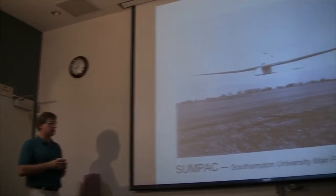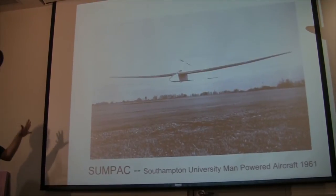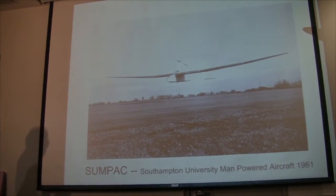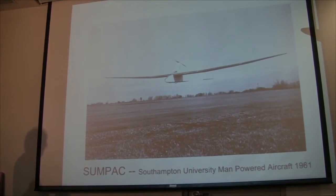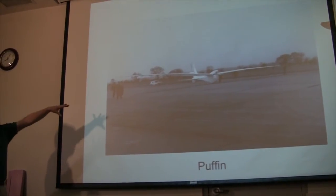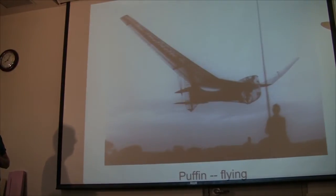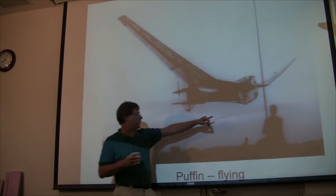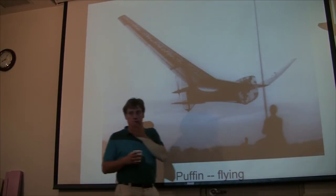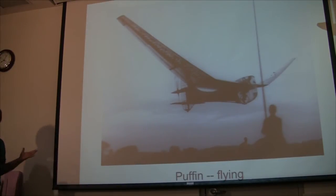As soon as the Kramer prize was announced, it spurred people to actually build planes that flew. Just a couple years later, the very first verified self-powered takeoff of a human powered airplane, Sumpac, flew for several hundred yards straight. It was pretty heavy, very much built in a sailplane fashion. Then DeHavilland Aircraft Corporation built the Puffin, which also flew. These early human powered airplanes all thought it was necessary to have a drive on the ground wheel, using full-size bicycle wheels, but it turns out that's extra wasted weight and drivetrain inefficiency.